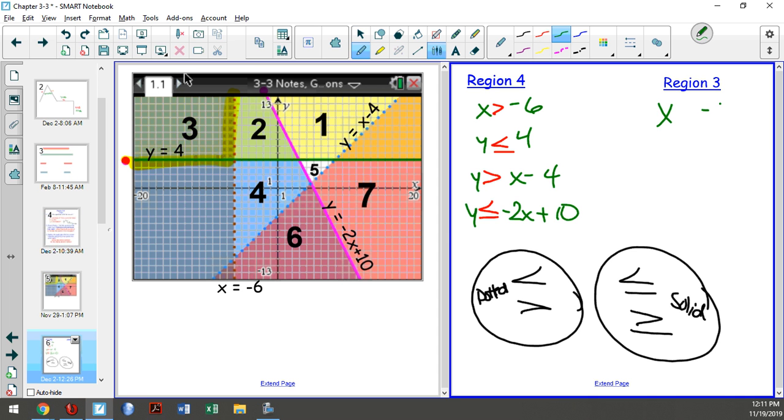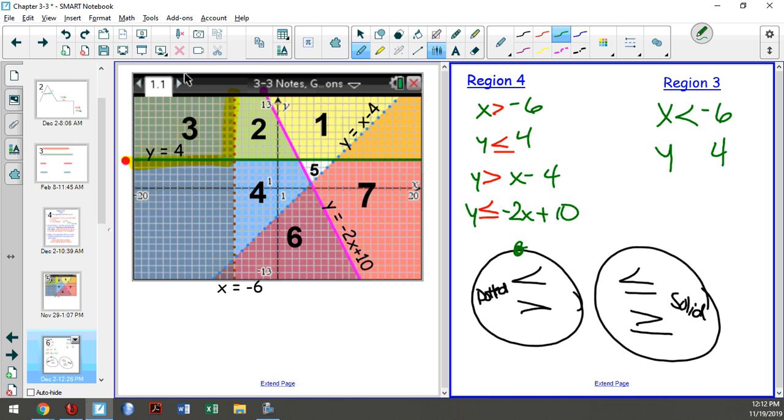X equals negative 6 and y equals 4. Do we all understand that? Now, x equals negative 6 is a dotted blue line. Dotted means I'm right here on these 2 symbols. Yes? It's either less than or greater than. Is the shading above it or below it? Well, that's a vertical line, so I have to say, is it right or left? It's going to be to the left. It means my numbers are less than.